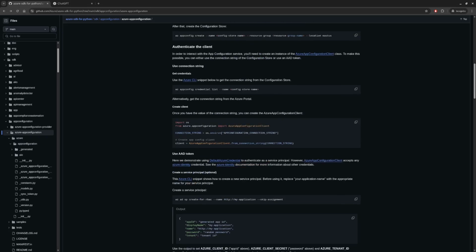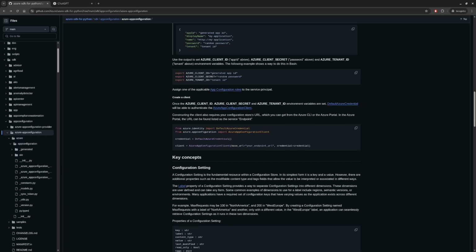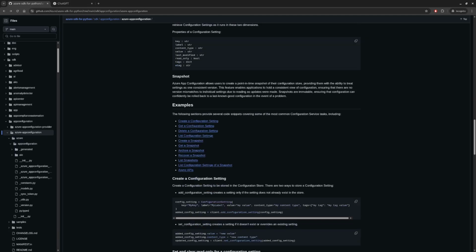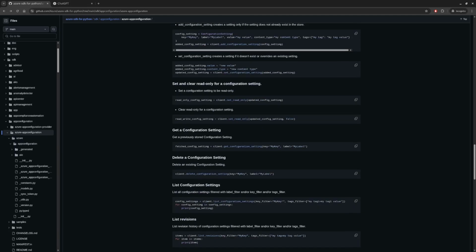Azure Identity. It was Azure Identity. Yeah. Now Azure App Configuration. There is also Azure Storage, I don't remember everything.